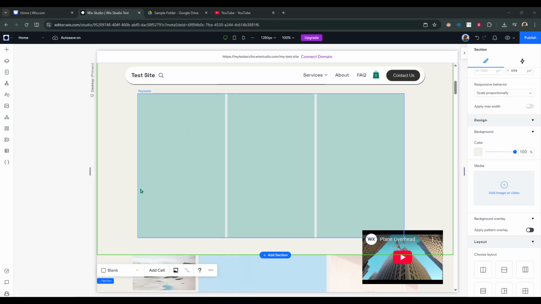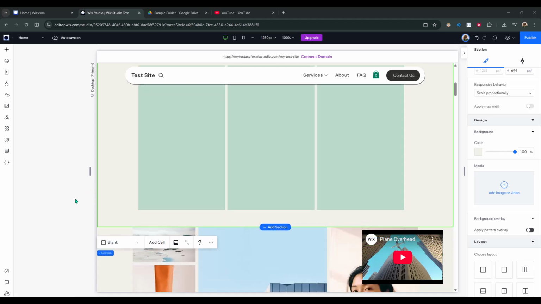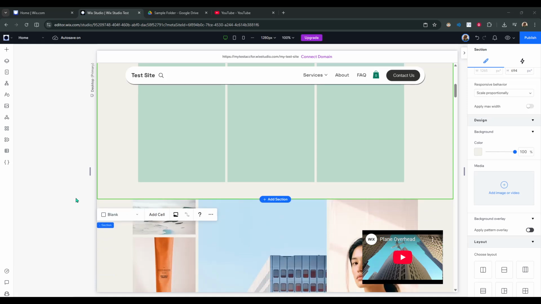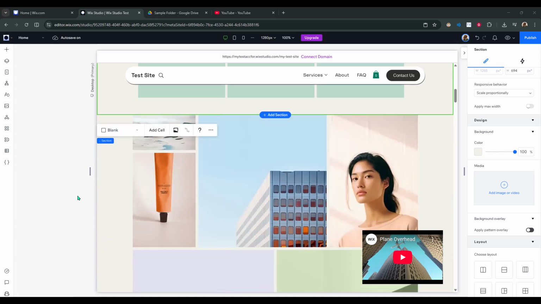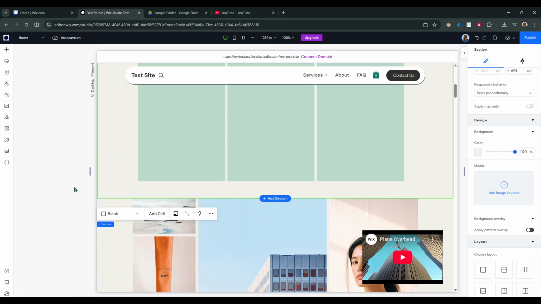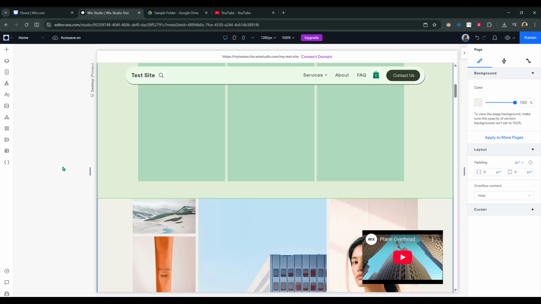In today's video, I'm going to teach you how to create lightboxes pop-ups in Wix. Lightboxes, also known as pop-ups, are great for highlighting announcements, sign-up forms, or special offers. I'll walk you through adding one to your site and show you exactly where to find it again if you want to make changes later.